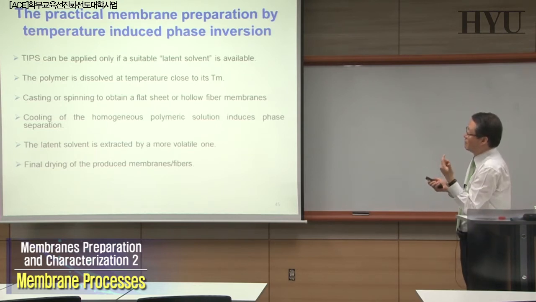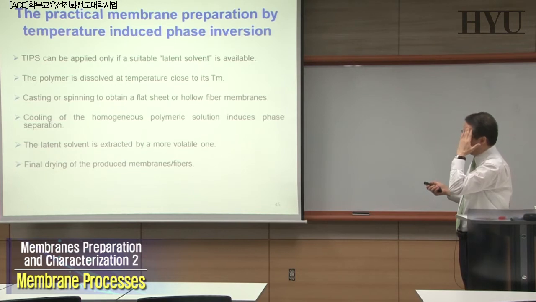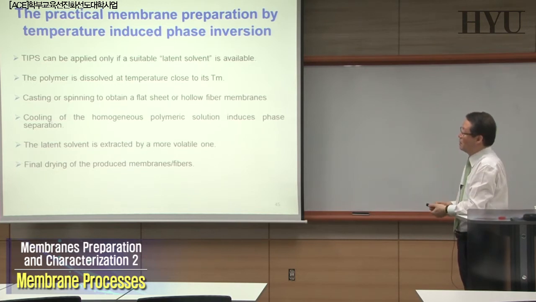A latent solvent should be available. Okay? Latent solvent is very important in TIPS, and this is one of the efforts on the 10th floor that we are working on. We wanted to replace NMP with some of the green solvents, okay? Because NMP is still hazardous in nature. Therefore, we wanted to use a clean and healthy solvent, or green solvent, that you can recycle as well.